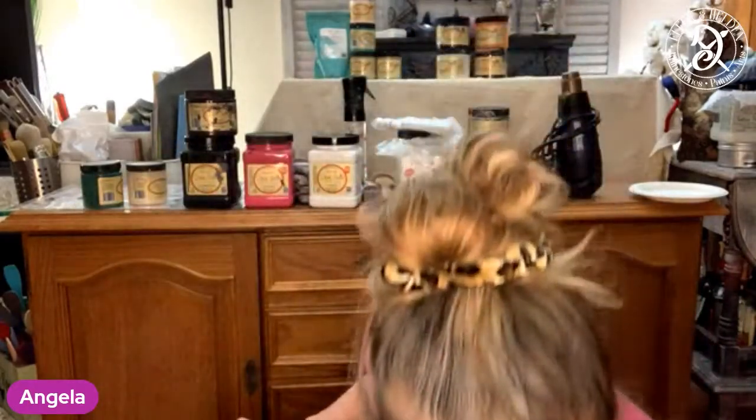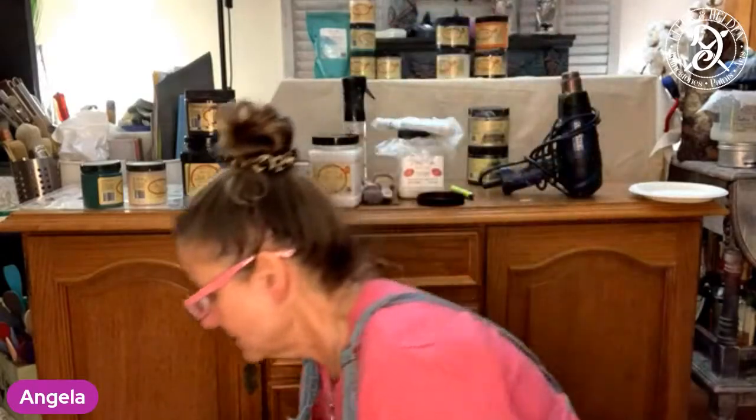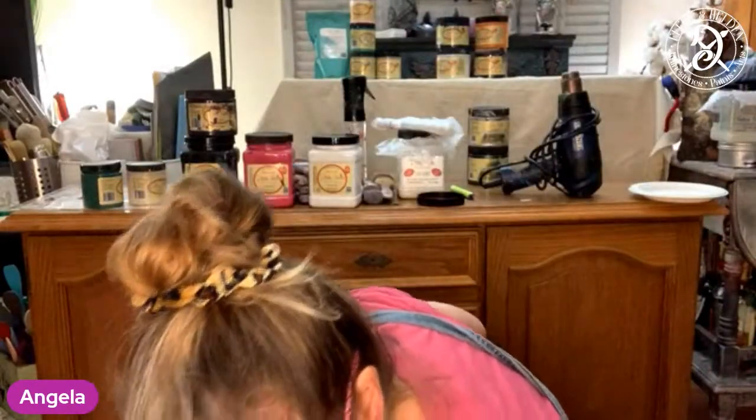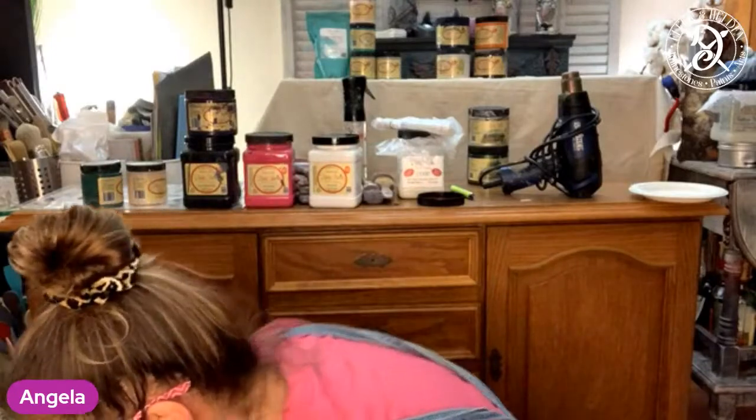I'm trying to clean the lids before I put it on there. So I'm stirring my paint now. I'm not shaking it up, because when the paint is in the lid, this is just a disaster. It's really sticky at the end. So that's the reason I'm stirring my paints up and not shaking them up anymore.